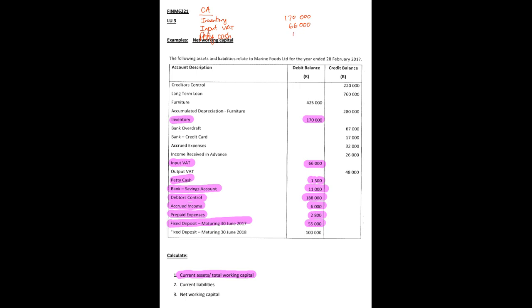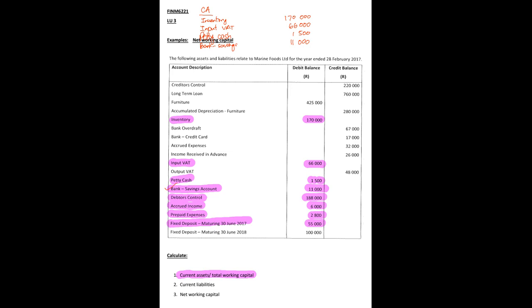And then you have your bank savings account. You would put that in here as well and specify that it is a savings account, because generally a mark is allocated to also stating the item that would fall under your current assets. And remember, again, this is just looking at the short term. Your current assets are your short-term assets, so it's all of the assets that have a lifespan of less than a year. Your current liabilities are all of those liabilities that you owe in the short term. It has a lifespan of less than a year. So all you're doing is identifying those items in the table that have a lifespan of less than 1 year.